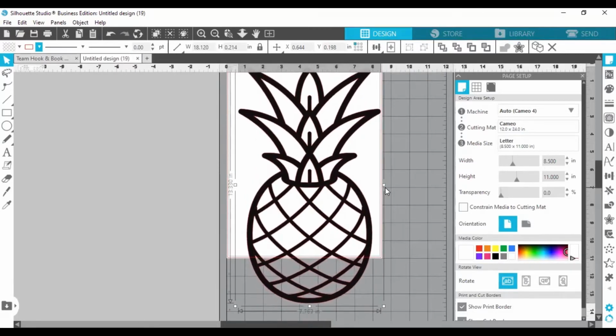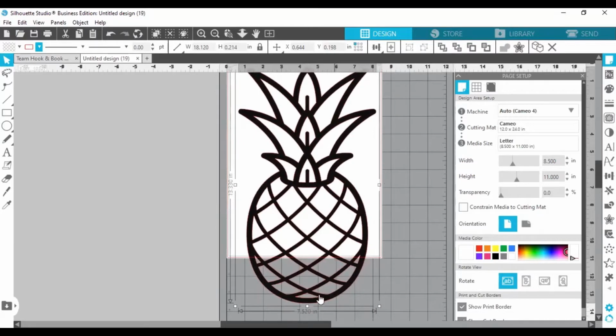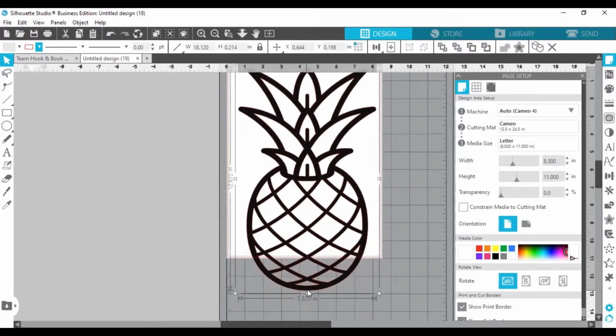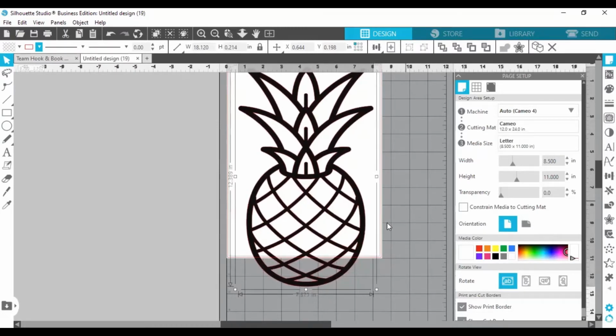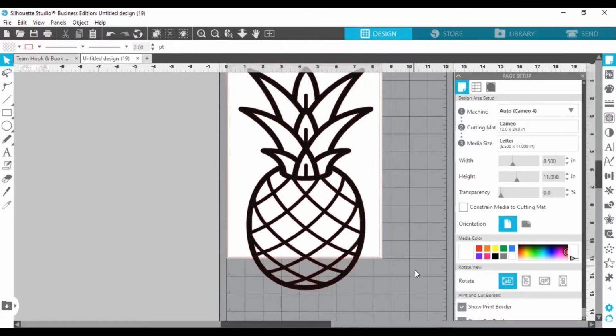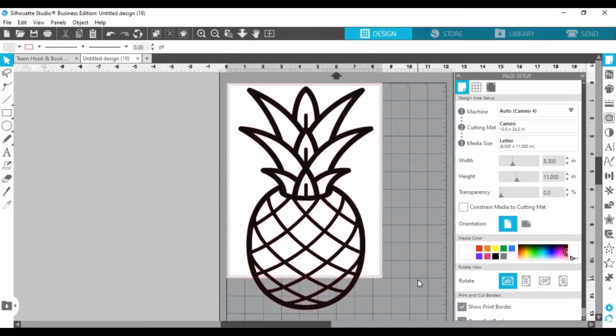And I think I want to make it a little wider. Maybe not. That width was probably good. There we go. So it's a really tall pineapple there, but it's going on a shirt, so that should be fine.